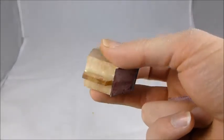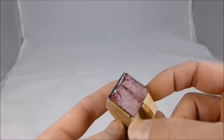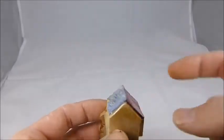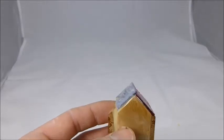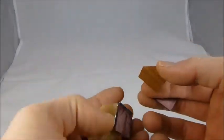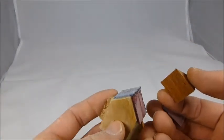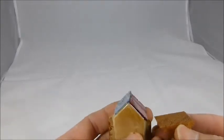Okay, I'm going to show you guys a fatal flaw I made. I never should have glued these two on here together like that. I should have glued them to my 45 blocks. Here's an extra. Howdy again. I made a fatal mistake I'm going to share with you guys that I'm not sure I'm going to be able to fix.